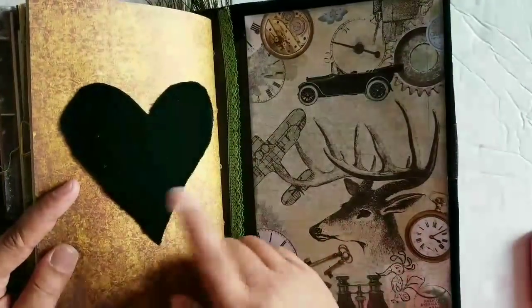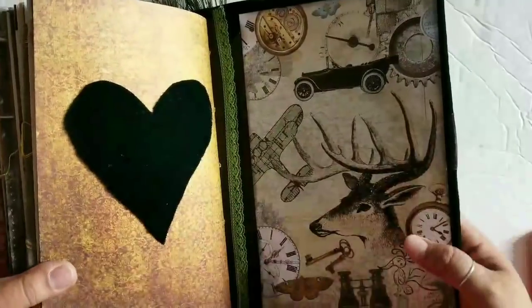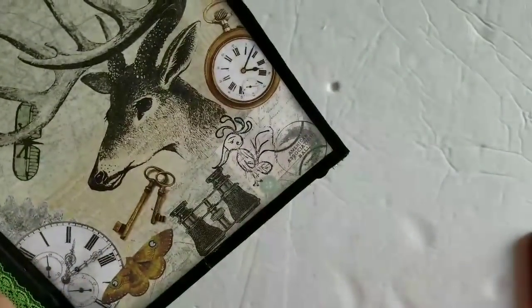And this is the heart that I cut out of the front of the cover. So I just glued it back here. And there's my stamp. So this is it. I really hope she likes it.